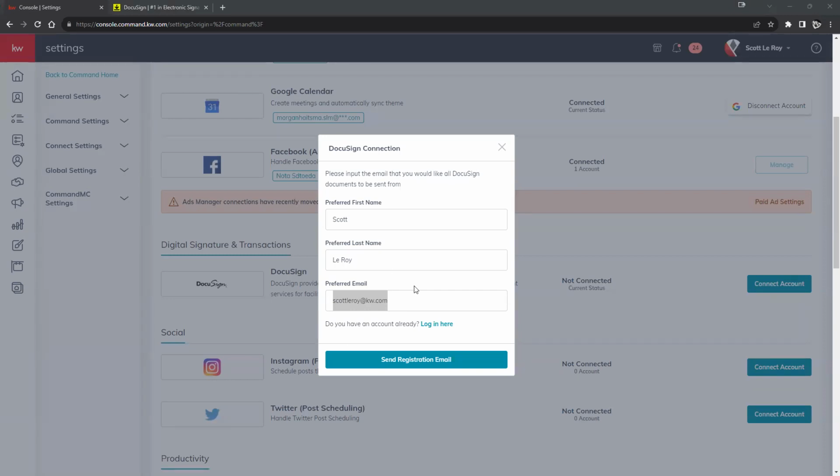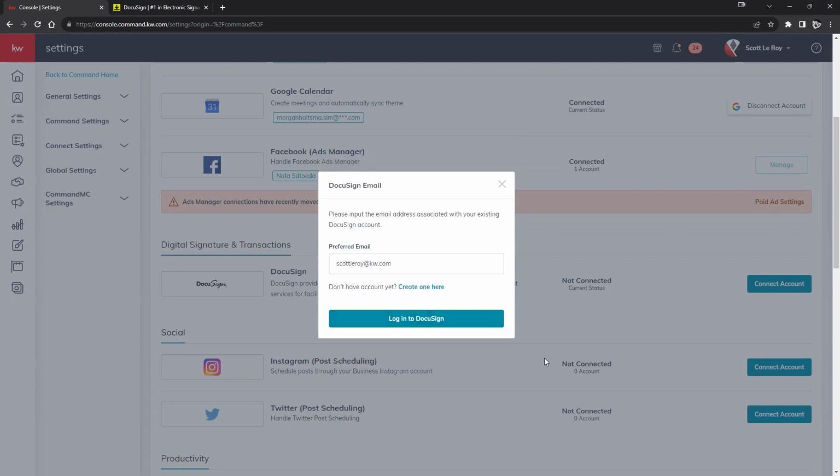If you already have a KW branded DocuSign account created and you just need to disconnect and reconnect, say the connection was a little bit wonky or somehow it just accidentally got disconnected, you'll have this little button right here that says Log in here. We can simply click on this and enter in, not our KW username and password, but our KW branded DocuSign login info. And it should allow us to proceed forward.